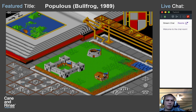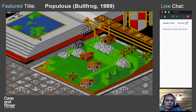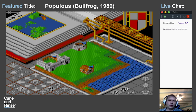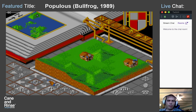So this is... Okay. What do we got going on over here? I can't mess with these guys when I build it to an earthquake. So they're not very proactive. Evil is allowing his guys to live in these sad little huts. So really all I've got to do... maybe not have a castle, right? Oh, sorry, buddy. Let me build something a little smaller. There we go. See? And then a guy will pop out of you.